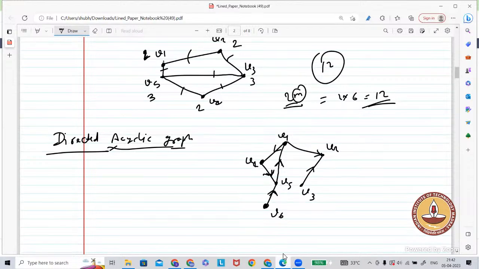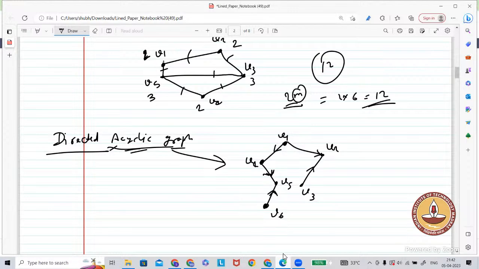Acyclic means it doesn't have a cycle. But here it has a cycle, so this is not a directed acyclic graph. If you erase this, it is a graph which doesn't have a cycle. So this is a directed acyclic graph.